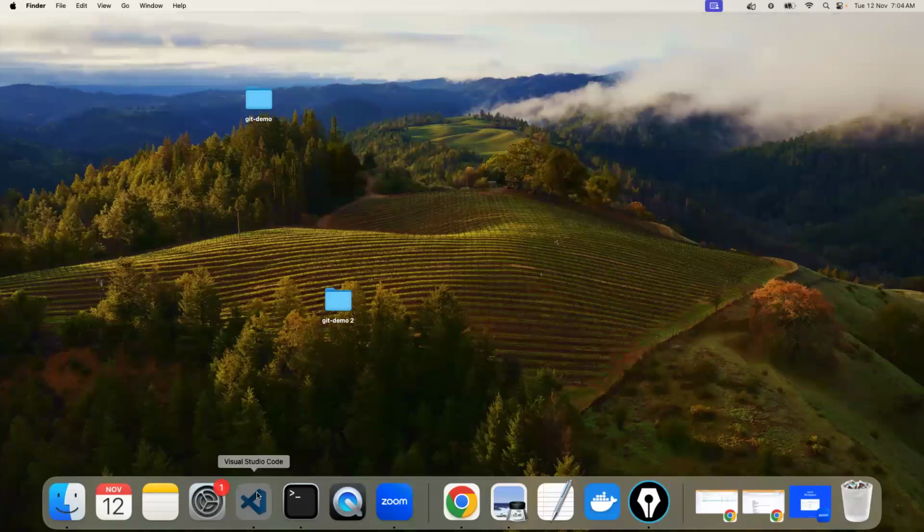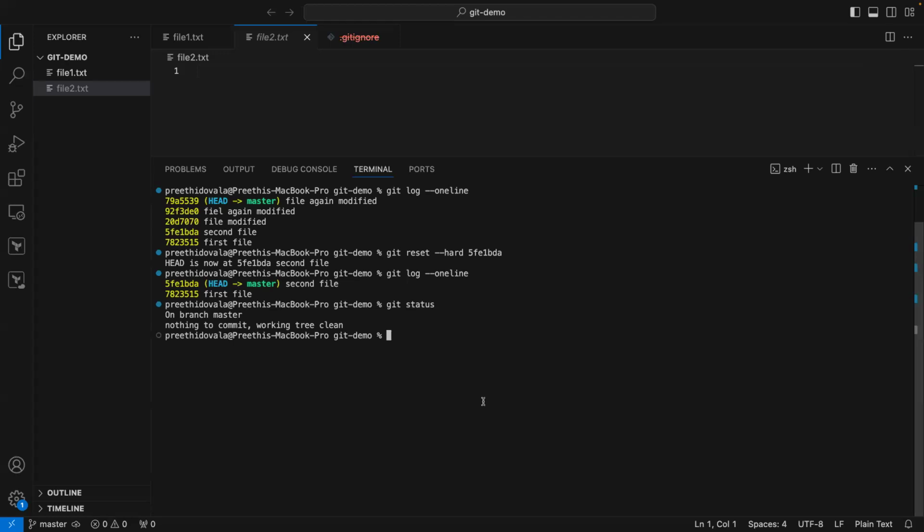Let's get to our repository. Whenever you see status, you see the branch name, right? Another way to see all the branches in this repo is git branch. This will list all the branches. Of course, I have only one branch, which is the master branch, the default branch, which is created and available when you create the repo. So till now we are on this branch.